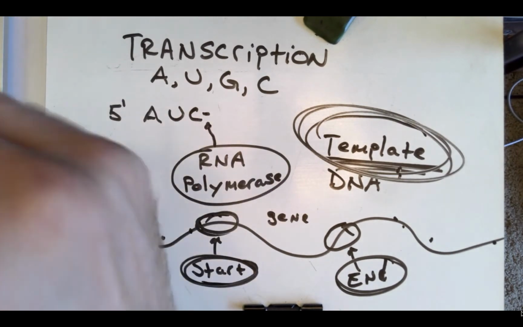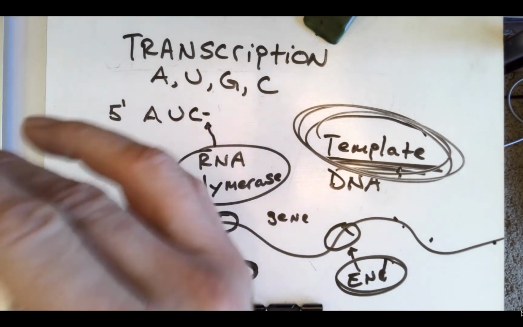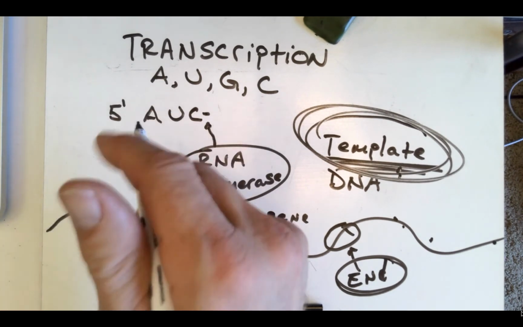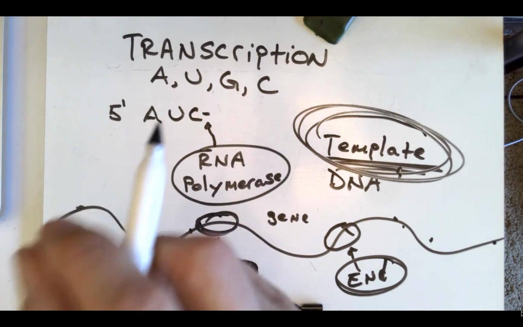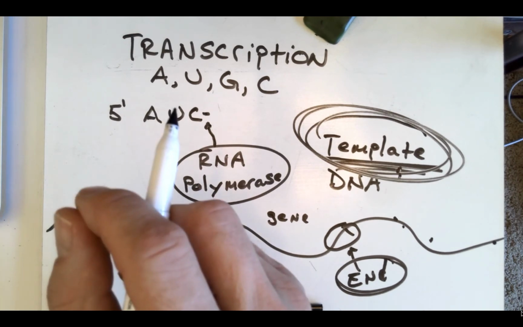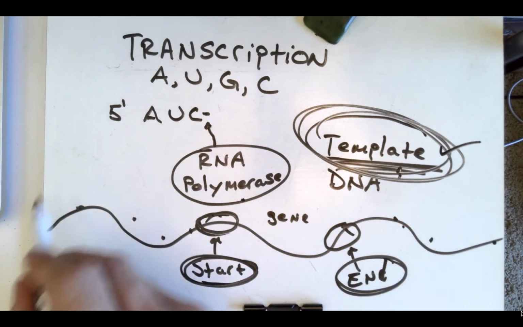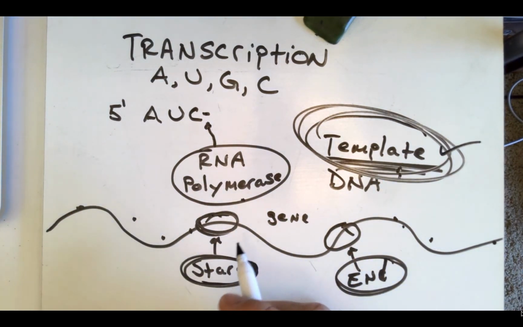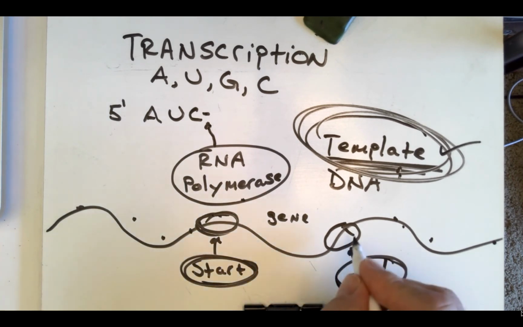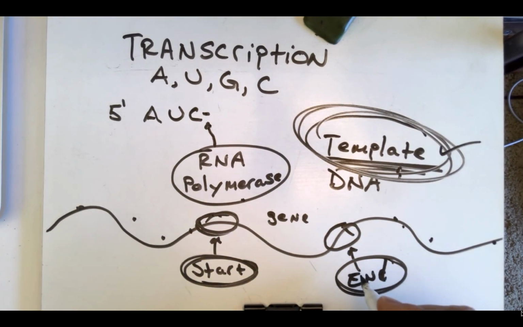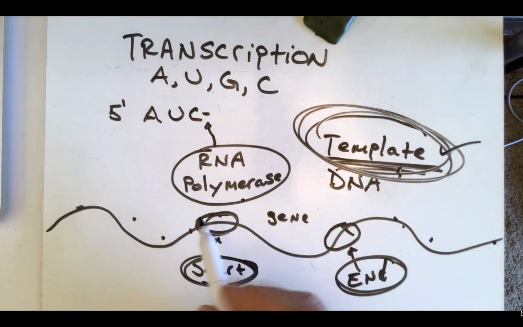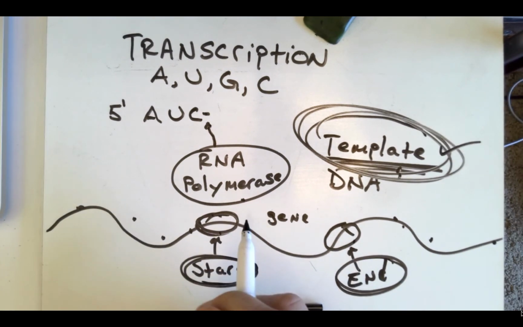So, as we go through transcription, as we go through translation, as we go through DNA replication, that's what you have to ask yourself. You always have to ask yourself, what's the template? What is that enzyme reading? Then you have to ask yourself, what determines where on the template it's going to start reading? What determines where on the template it has to end reading? Because it's not going to read the entire template. It only reads at a very defined start and a very defined end.